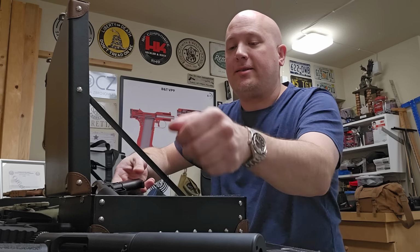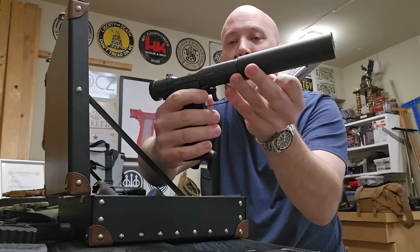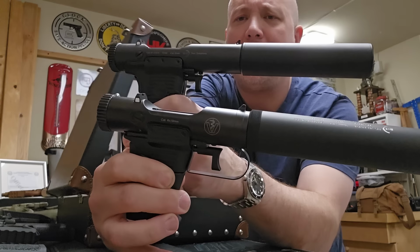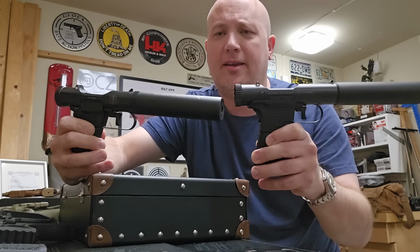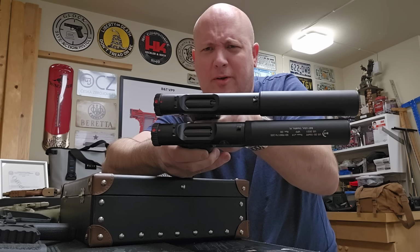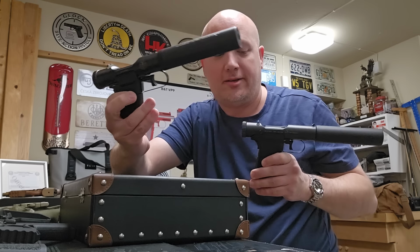The Station 6 has a 1911 style 9mm magazine. And so these are not compatible. They use a completely different magazine, and the grip here is one piece. Another thing that is different is the size. You can see the size of the VP9 and the Station 6, and I keep closing that case on my arm there. But the VP9, see if I can get it kind of side by side. The VP9, which is this one, is shorter. You can see it's a little bit shorter there. It uses the same type of action, and it holds one less round. So the magazine for the Station 6 is larger, and the magazine for this one holds one less round.